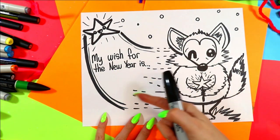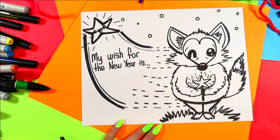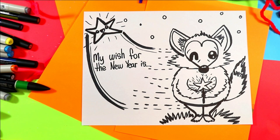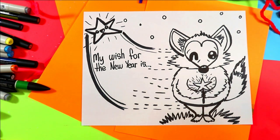And below that, you can either draw or write your wish for the new year. I wonder what you can, it could be anything you would like. So anything that you would like to have as your wish for the new year, you can place it there. All right, and once you've done that, you can continue.